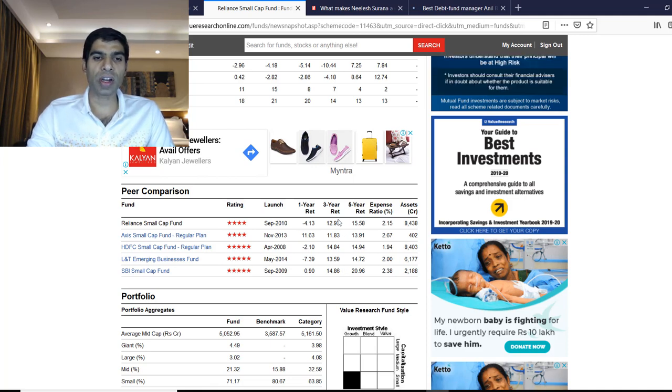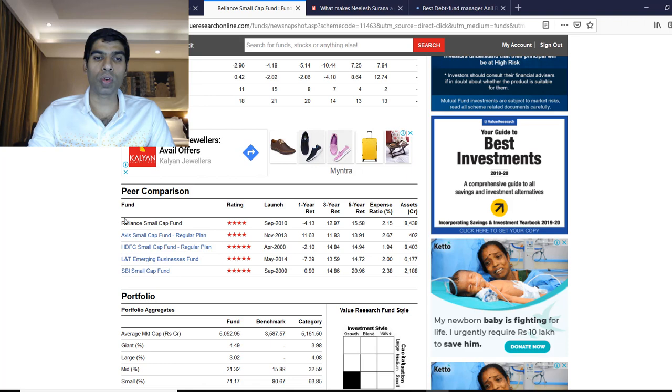In this case, if you want to zero in on Reliance small cap, then it has done fairly well. Now we can also look at the expense ratio. It is a bit on a higher side. SBI small cap is again a bit on a higher side, but it's all comparable. There's not much of a difference, right? In fact, in the overall scheme of things, this is on the lower end. Otherwise we have Axis small cap, which is 2.67, then 2.38. This is closer to 2%. So it's comparable, and the kind of return that it has given is also quite satisfactory, right?